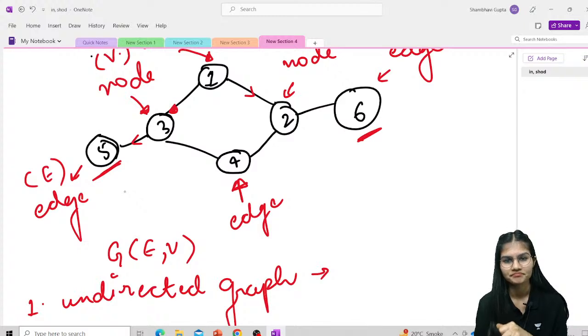So, example, let's say we have a social network graph. A social network graph is one in which friendships are not directional, because you are a friend of whom, and it might be that there are some mutual friends of yours, so you don't have any kind of direction over there. You are one, and both of you have your different mutual connections. So that is an example of an undirected graph. Very simple, understand this particular thing.